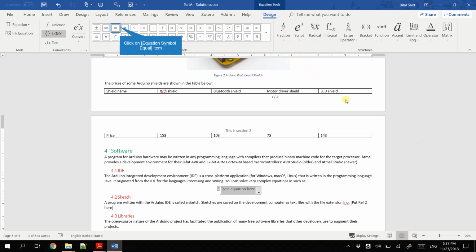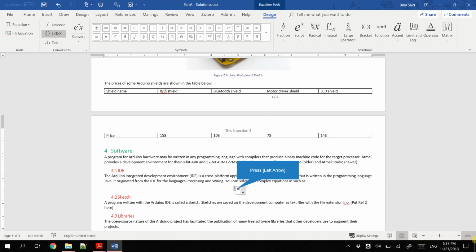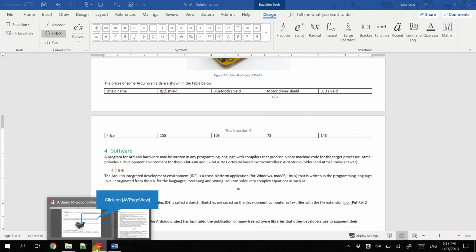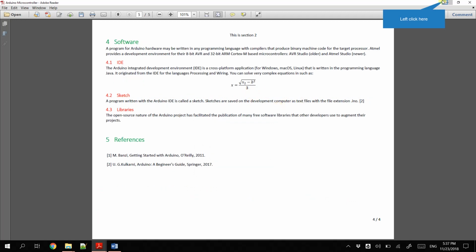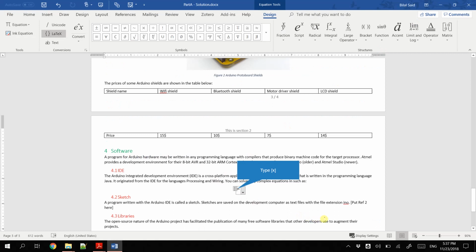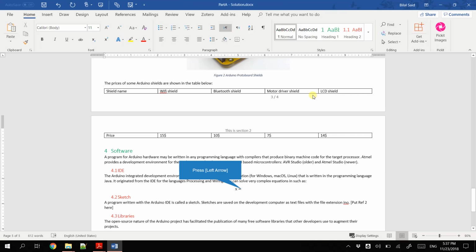So it's an equality. I think the formula is x equal to square root of, so x is equal to, yeah, I think I can write it as so, equal to.